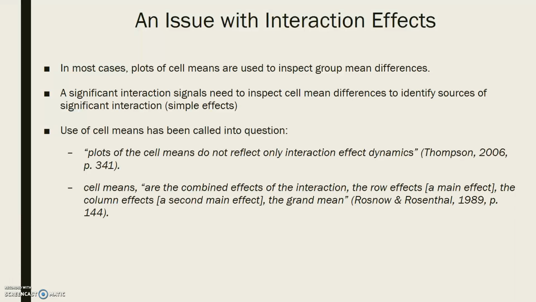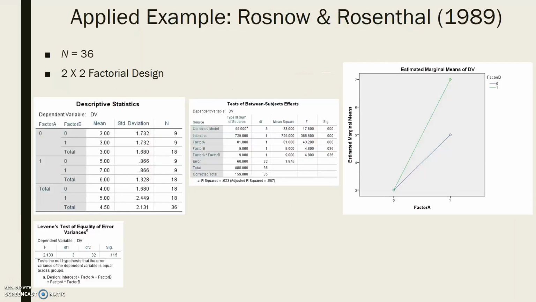What researchers for the last 20, 30 years have pointed out is that we need to make adjustments to those cell means. We can't just move forward with testing simple effects and interpreting what they mean. We need to make adjustments to remove this. And this is an issue that's not really fully addressed within any undergraduate or graduate level textbooks. So the purpose of this module is to highlight the issue.